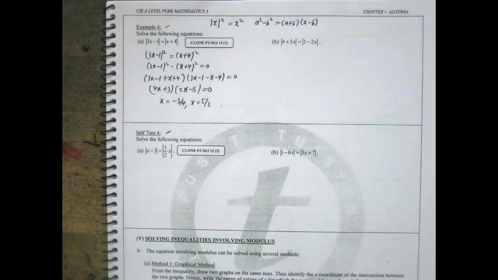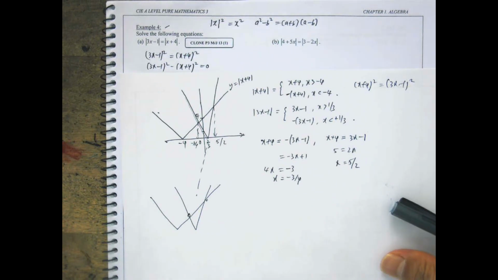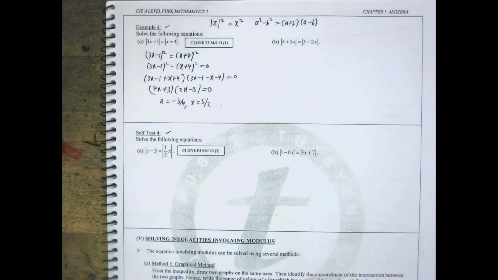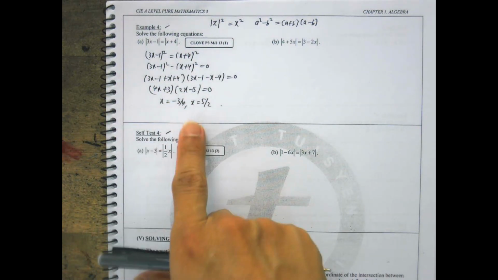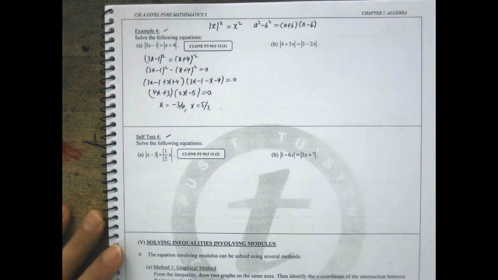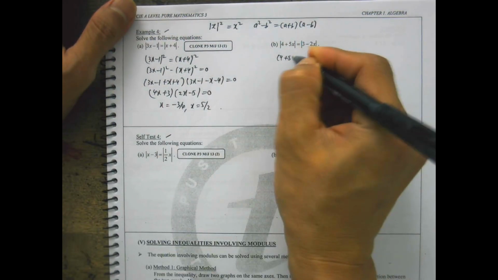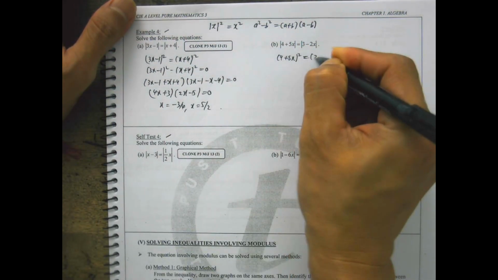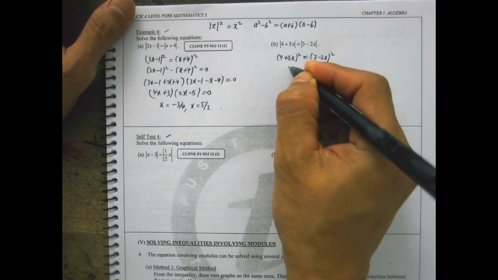So you don't have to draw this graph. Yeah, you don't have to draw this double modulus graph and find the intersection, which is so long. So you can just solve it directly by squaring both sides, bring it over, factorize, and solve for x. Okay, so likewise the second one, I see double modulus, straight away you can square both sides, the left and the right. You bring it over. Okay, it's up to you. You want to bring this over also can.